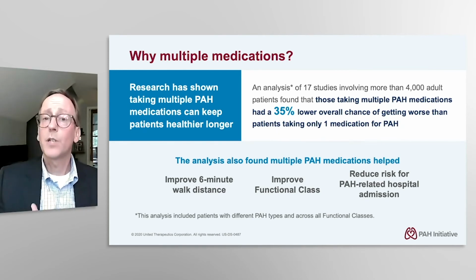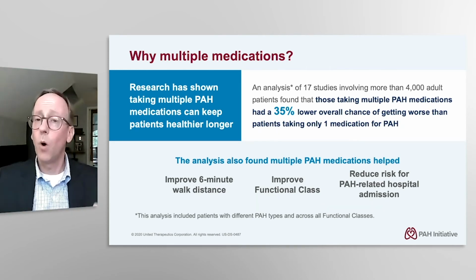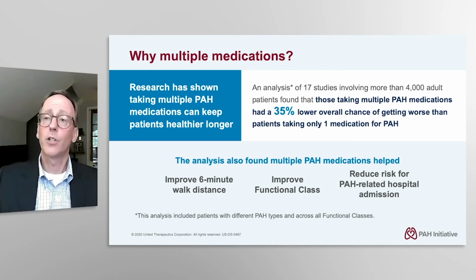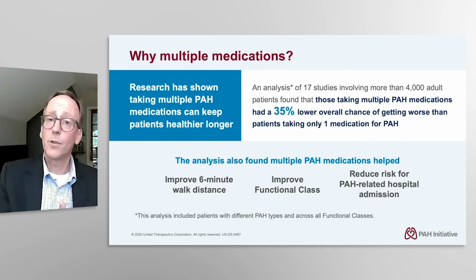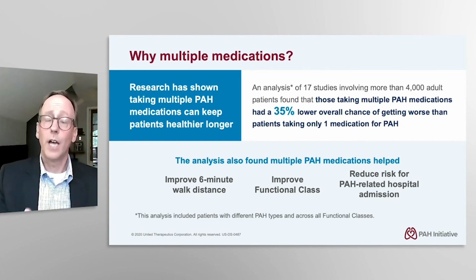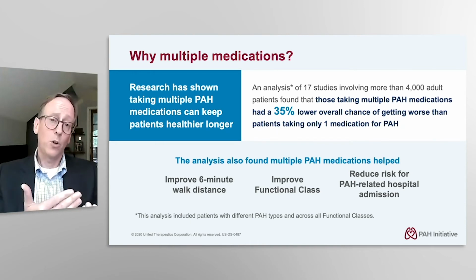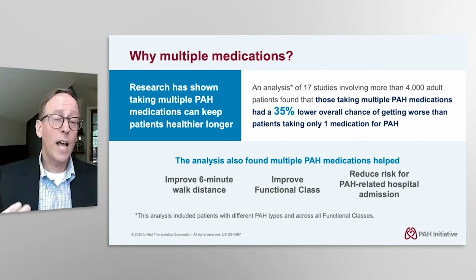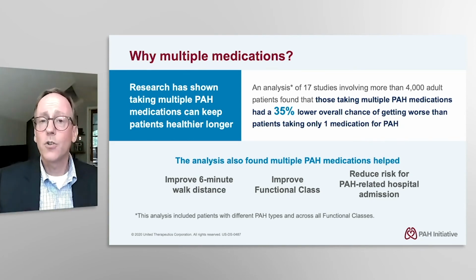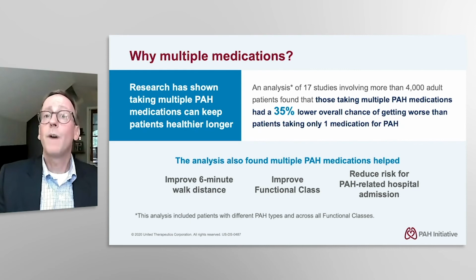And that helps reflect for us whether or not your functional capacity, your ability to walk and have your breathing work well, not have you be too winded, are all moving in the right direction. So a longer walk distance suggests that you're functioning better. It may improve functional class, sometimes abbreviated as New York Heart Association, NYHA, or World Health Organization, WHO. The functional classes are 1, 2, 3, 4 again. 4 is the worst. If you were, say, a functional class 3, we would like to see you improve functional class to a functional class 2, or if possible to a functional class 1. And multiple medications improved the chance that that could occur.